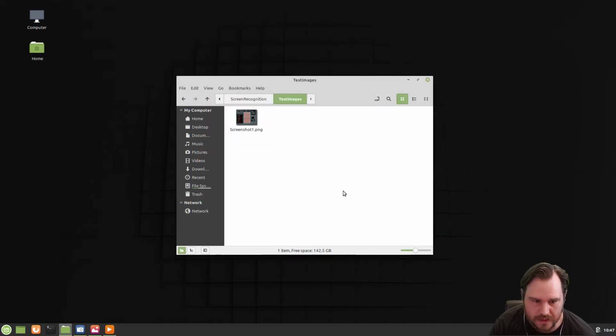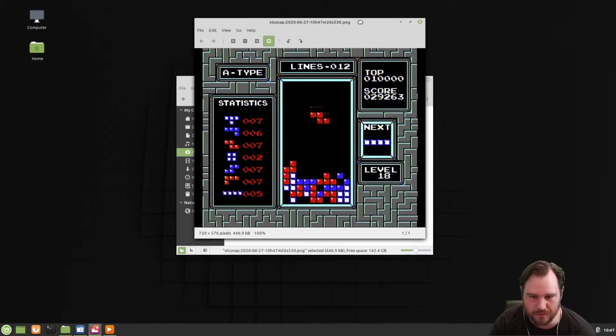So now let's take a look at our screenshot, which I think is saved here. So this is an actual output of the game. And my concern was I think those red numbers for the statistics are going to be problematic, especially a 4.